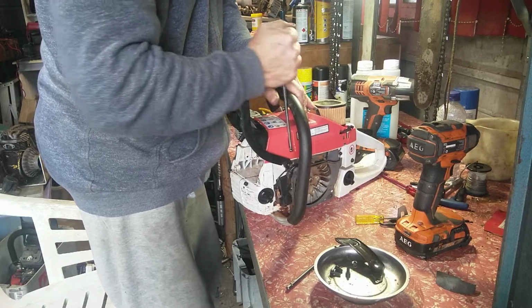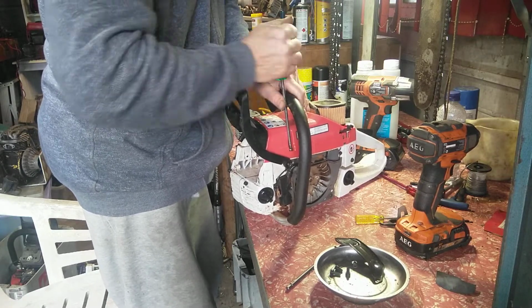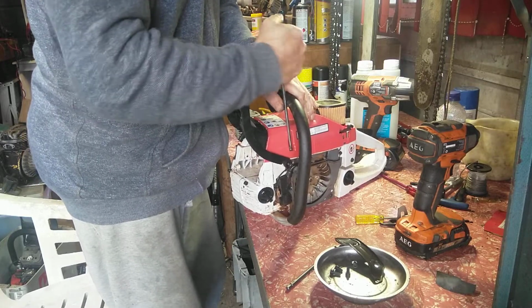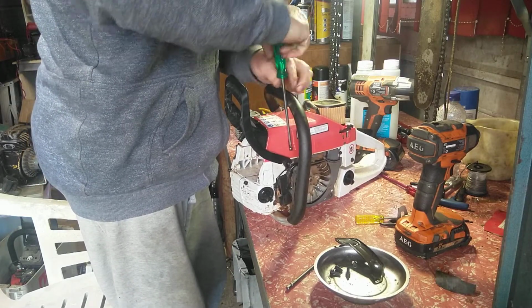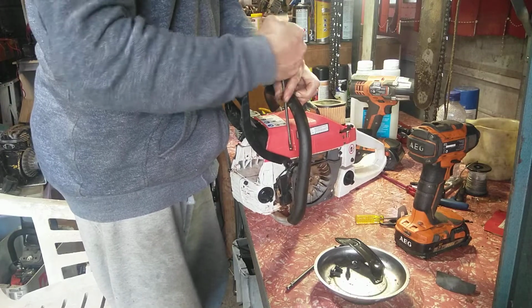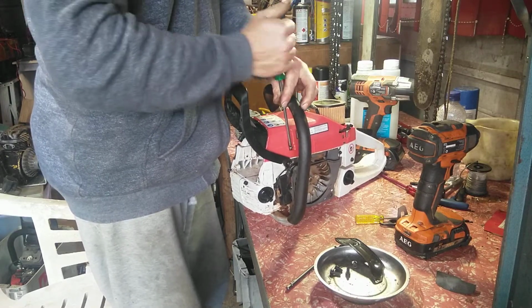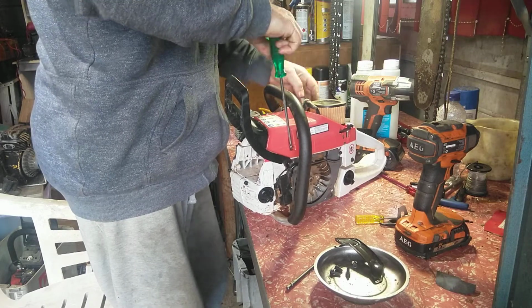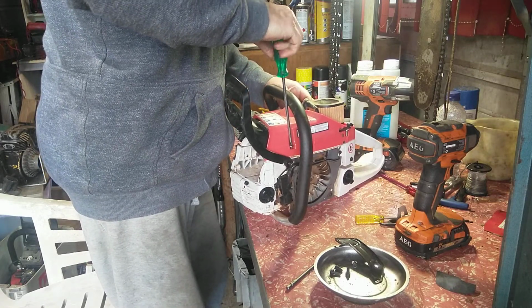Some saws you pull the body handle off to just work on the saw. Oh, it drives me nuts on them. Dogs, yep. Makes it worse than my wife's dogs. Right, there's only 3 bolts to hold this on.